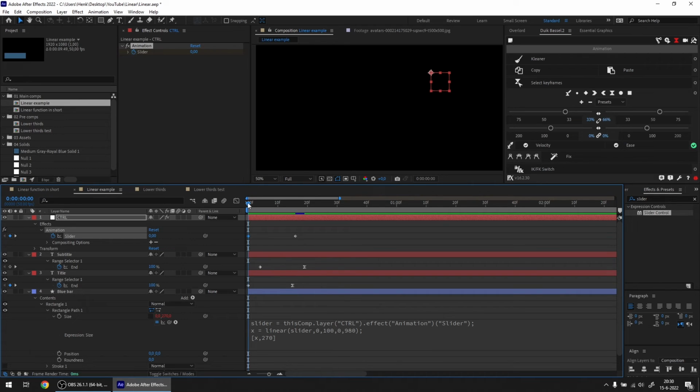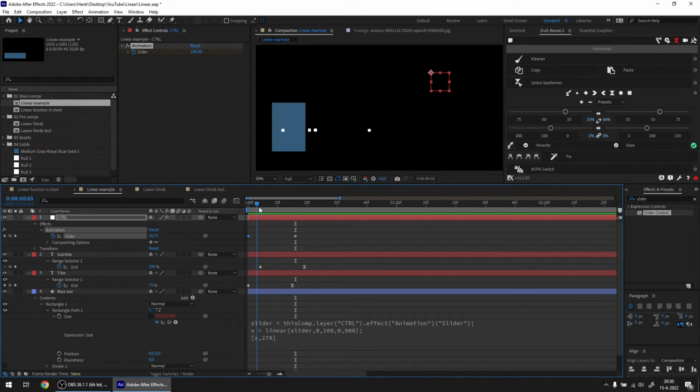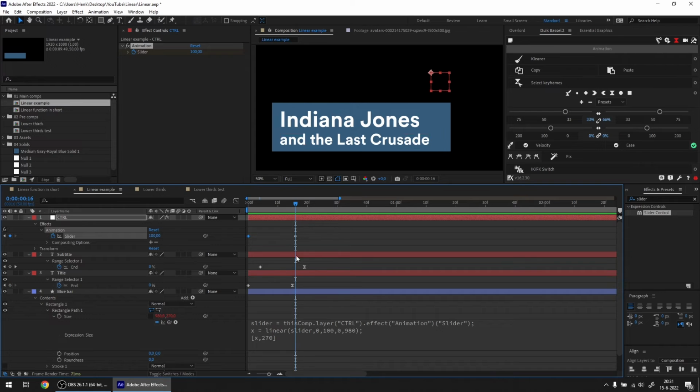But if we move through the timeline, you can see that the bar is actually animating in. So this slider goes from 0 to 100, and the size goes from 0 to 980.